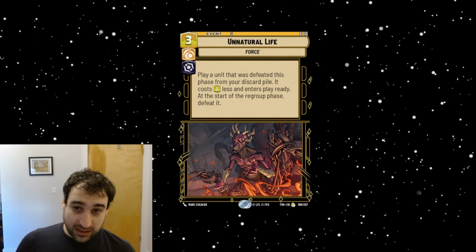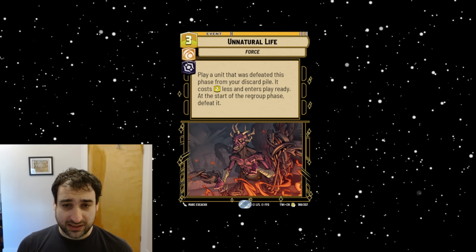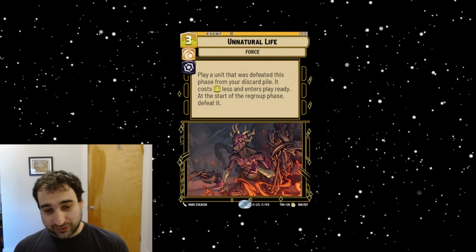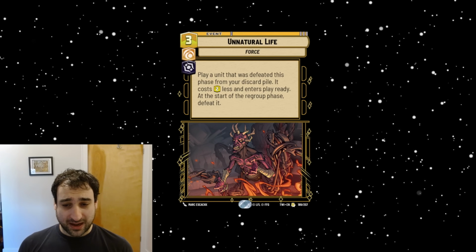All right, here's a cool one. Unnatural Life, it's a 3-cost Villainy Cunning event. It's a Force event, but it doesn't actually call out Force at all, so I don't know how relevant that's going to be. It says play a unit that was defeated this phase from your discard pile. It costs 2 less. It enters play ready. At the start of the regroup phase, defeat it. So this is in a long line of these Cunning, cheating events or effects that then defeat or bounce the unit, right? Think Sneak Attack, think Triple Dark Raid, think the Bounty, Unrefusable Offer, I believe. It's like a temporary thing that happens.